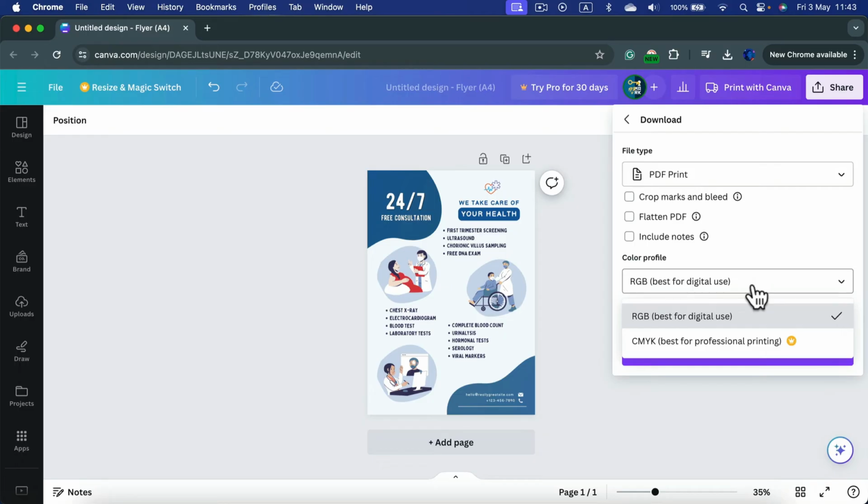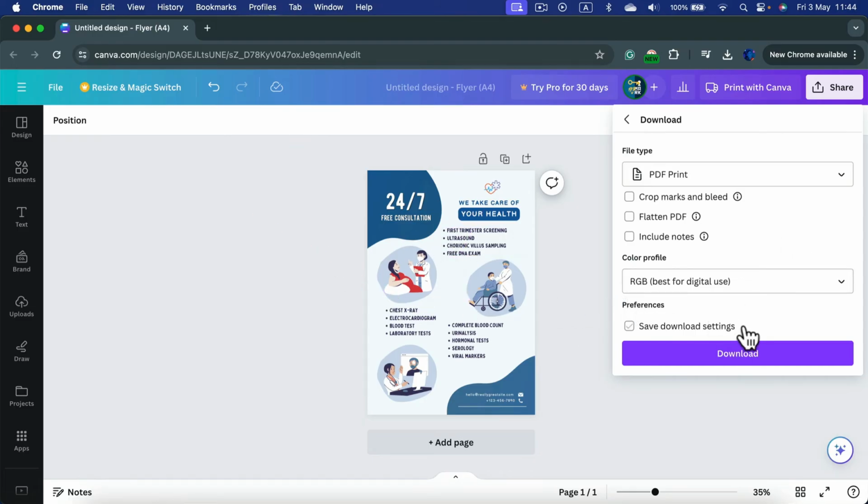Before you do that, let's switch to the color mode that is a bit better for printing. Unfortunately, this option is only available for paid users, so for Canva Pro. But we can still use the basic color mode. The color may be a bit different than what we can see on the screen, but it will be still a very similar experience. So download.